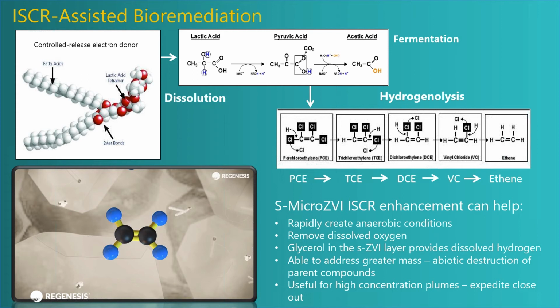So sometimes you can see some DCE stall. Isn't often a problem for us with 3-DME. 3-DME has been engineered to be appropriately soluble. So you're getting that continual release of hydrogen for a 5-year period. So often we can chew through that. But the addition of S-micron ZVI can greatly increase the rate of degradation on your site, minimizing daughter products.